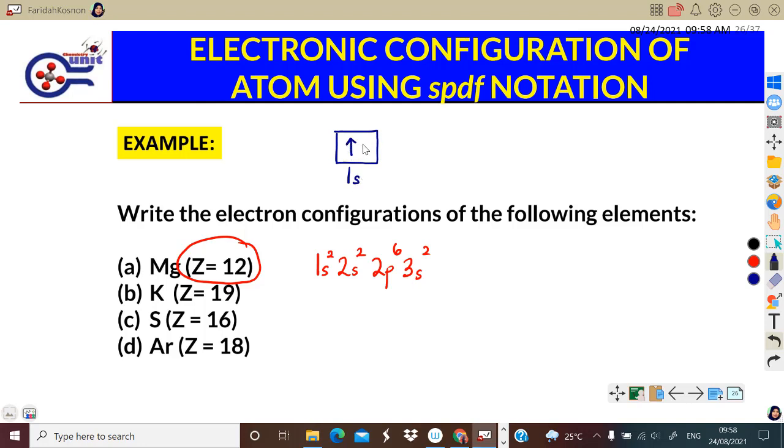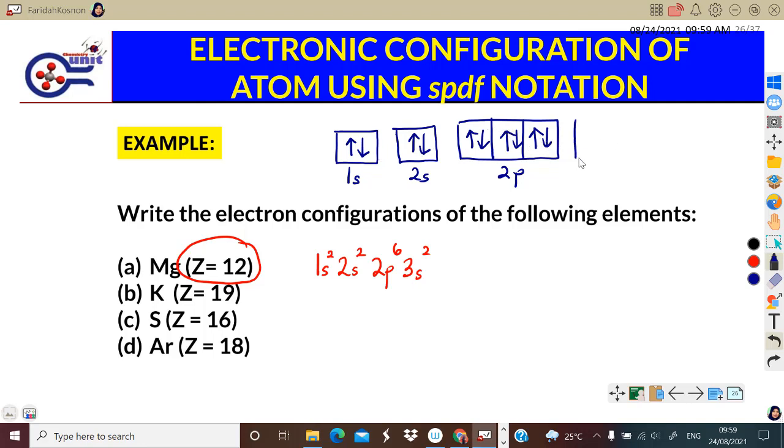So, kita isi 1s2. Lepas tu kita akan isi 2s2. 4. Okay. 12 tolak 4, ada lagi 8. Continue with 2p. Kat sini kita akan isi ikut Hund's rule. 1, 2, 3, 4, 5, 6. Kenapa saya isi penuh dekat 2p tu? Sebab saya baru isi 6, 7, 8, 9, 10. Baru 10. Lagi 2.